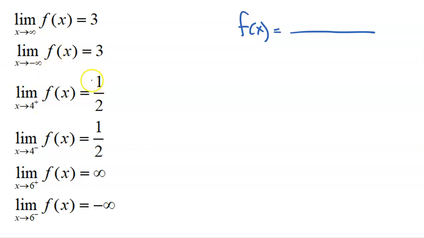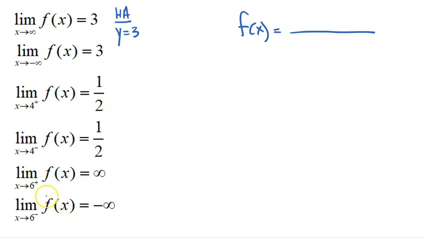So first off, I notice that my end behavior is a horizontal asymptote. As x goes towards infinity, as x goes towards negative infinity, it looks like both ends go towards 3. So that instantly tells me I have a horizontal asymptote at y equals 3. That means that when I divide my leading terms, I must get a constant. So the degrees must be the same. So I get a constant, and that constant needs to be 3. So I've got to think about that when I build my function.